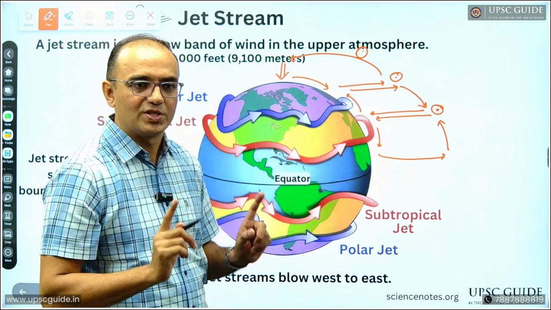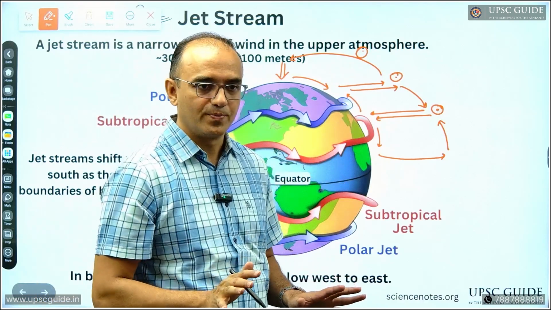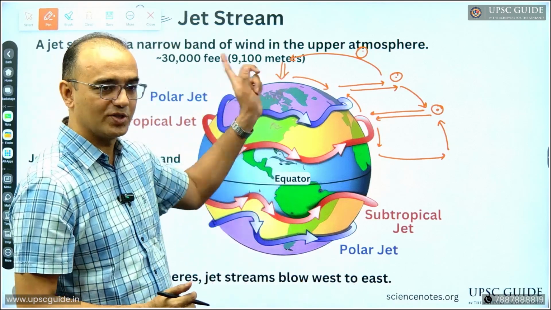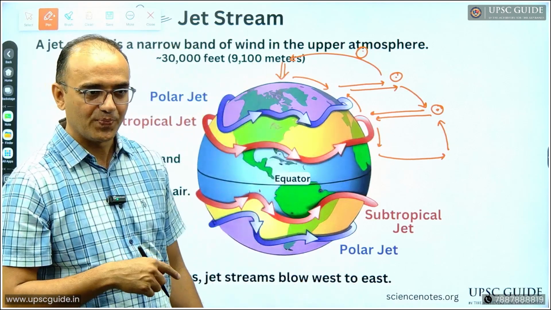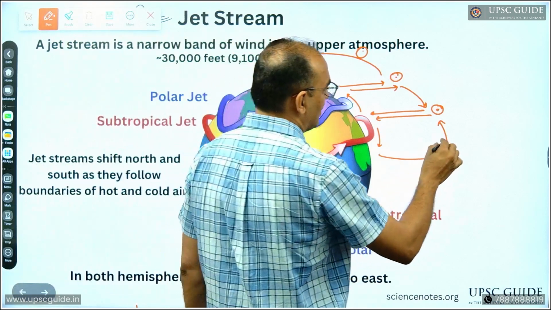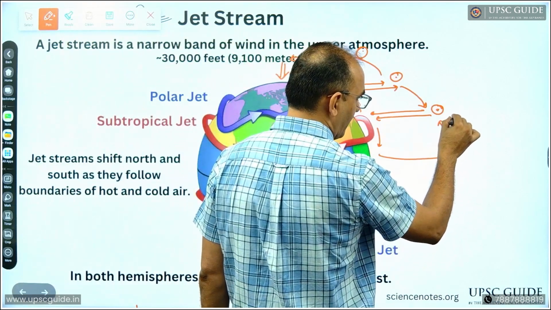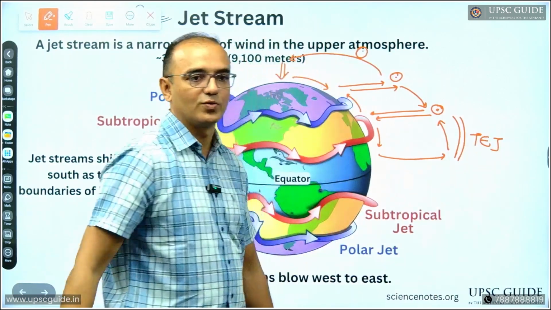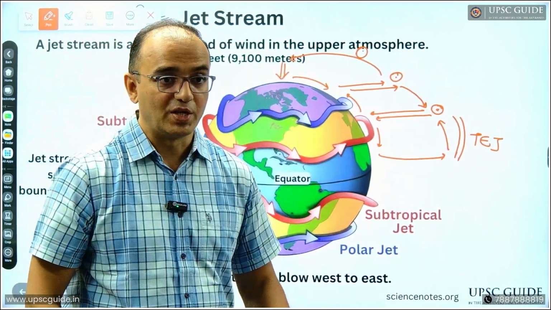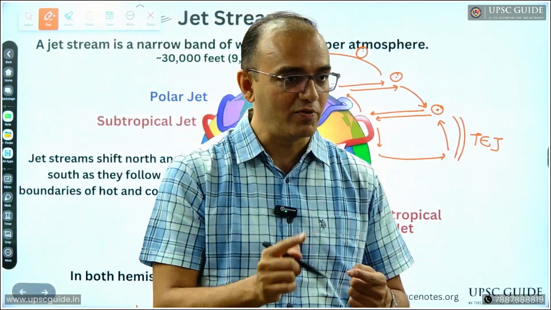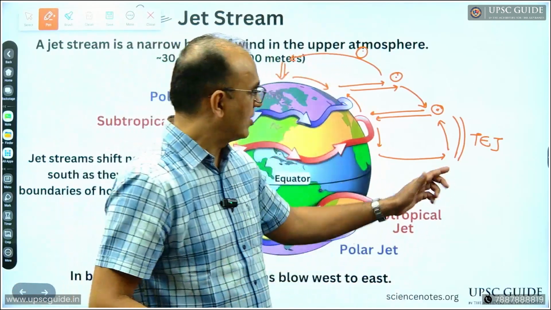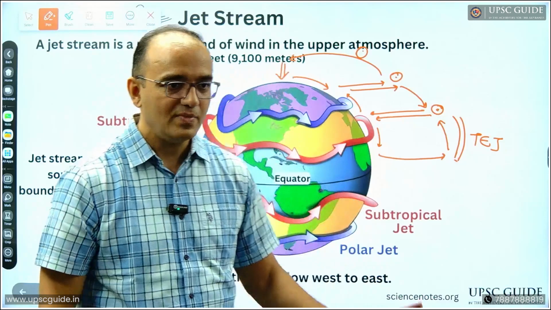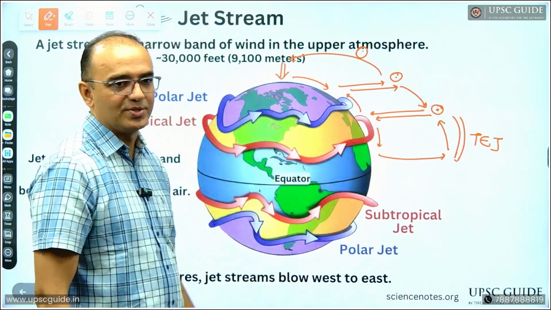But there is a 4th jet stream which only forms during monsoon, right? And it is the only jet stream which blows easterly. The rest are all west to east. This one goes east to west, right? The tropical easterly jet is formed during monsoon. In this section you will get the tropical easterly jet during monsoon. Clear? I told you about the reversal of Hadley during monsoon. That reversal in the upper atmosphere is the tropical easterly jet. Clear? Any doubt? So understood jet streams.